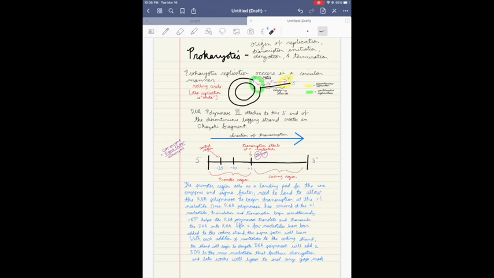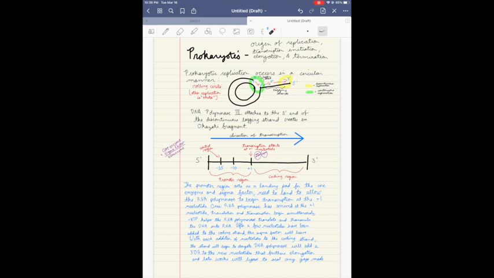So today we're going to be talking about transcription in prokaryotes. Right here I have a little background on the origin of replication. With prokaryotes you're going to see rolling circle replication or theta replication. This is rolling circle right here. As you'll see, you have continuous replication, and that's going to be the leading strand. And then over here you're going to have the lagging strand with discontinuous replication, which leads to the Okazaki fragments.